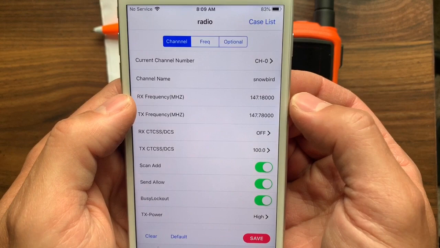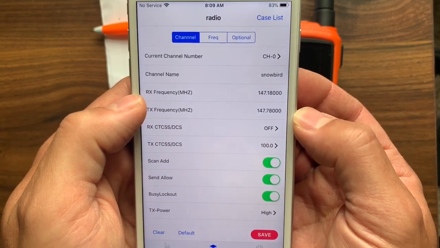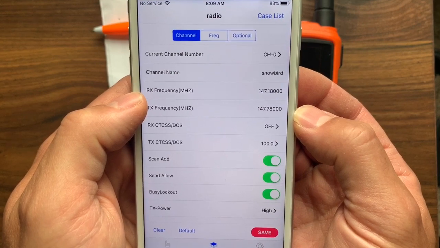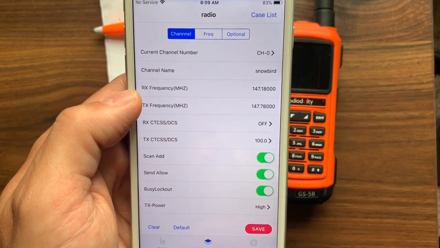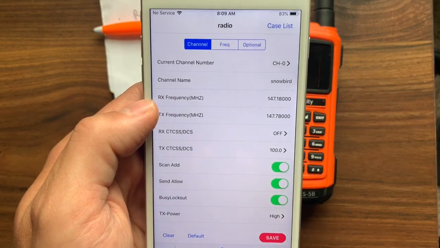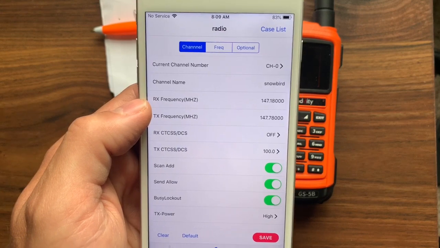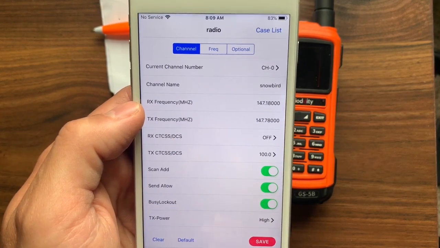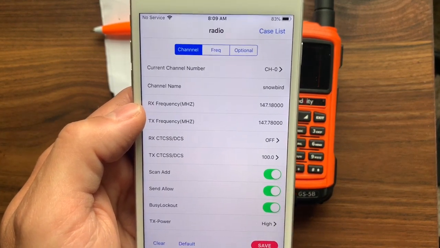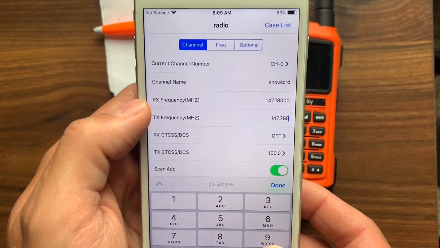So in this case, I need to know that the Snowbird repeater input is 147.78. So that when I listen to it, I get the 147.18. So this is a positive offset. And this is something, if you're a new ham, you need to make sure you get this figured out. If this was a negative offset, let's go here and change this up.